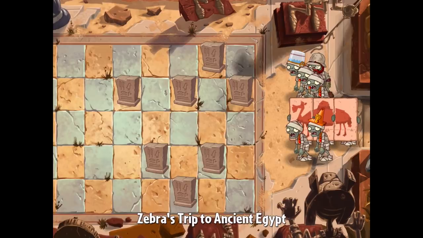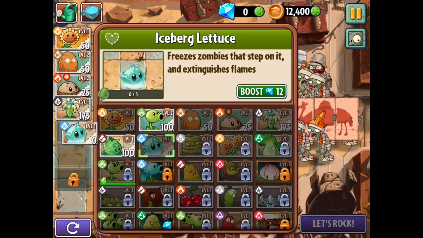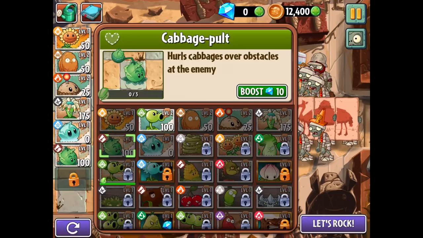Okay, so yeah, we got our sunflower here that's boosted. So we definitely wanna use her. And then I think we will go with something like this. You know, the only thing I can't really do is the pea shooter. Okay, that's fine. And taking a look, lots of gravestones. And besides that, nothing too crazy.